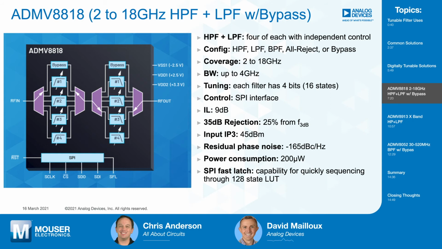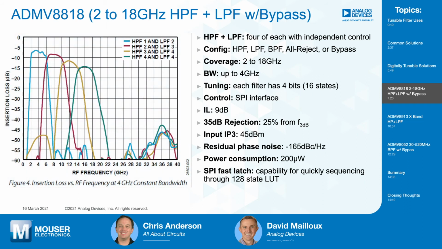And then on each rising edge of the chip select bar pin, it will advance to the next lookup table state. And the lookup table state, you can define the start, the stop. You can also define the direction that you're going, whether you're incrementing or decrementing. And when it comes to the end, when it comes to the stop, it will automatically roll over. So if you wanted to continually sequence through the same frequencies, the same states, you can do so.